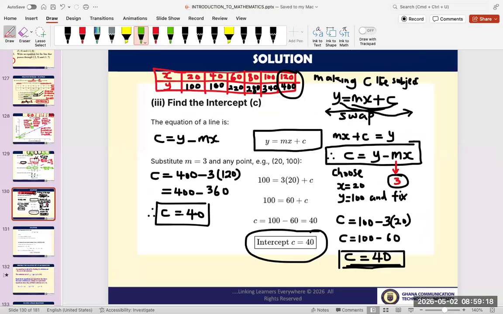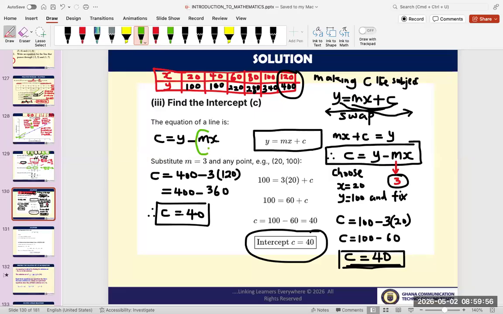So when you're asked to calculate the intercept, and let's say the one we had first is 40, when you get a 40 and you want to be sure that your answer is correct, you can pick 1 point and fix it into the formula to see if you still get the same answer, to be 100% sure that your answer is right. Yes, you can do that, but once your slope is correct, the intercept will be correct because the intercept depends on the slope.